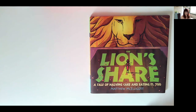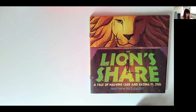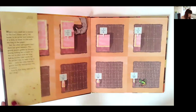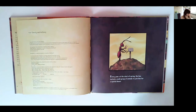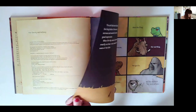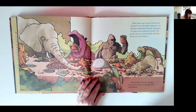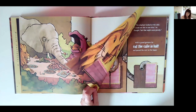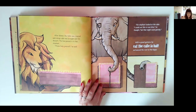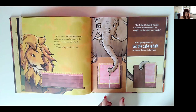Book number four is 'The Lion's Share,' written by the same author as 'Bean 13,' so we've got an ant featuring again. This is quite different from the sorting book because it really is a story book with a narrative you can latch on to. Every year the lion has a party, and the ant — who hadn't been invited before — was delighted to receive her invitation along with lots of other animals. But when she arrived, she was absolutely horrified to see the other animals had the most atrocious manners. The lion gave out the cake and passed it on — and this is where the fraction part becomes interesting.